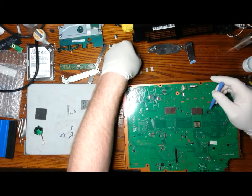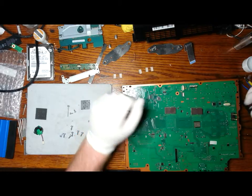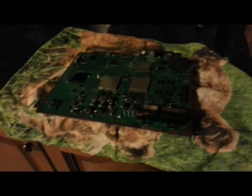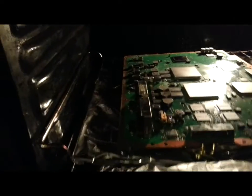So once we're at this point, it'll be a good time to preheat the oven to 180. And we need to prop it up off the cooking tray, so we're going to use the timber handle knives. And we're going to leave it in there for 9 minutes. Ensure that the oven is preheated to 180 before you put it in there. It needs the full 9 minutes. So I'm going to close the door and we'll come back in 9 minutes.